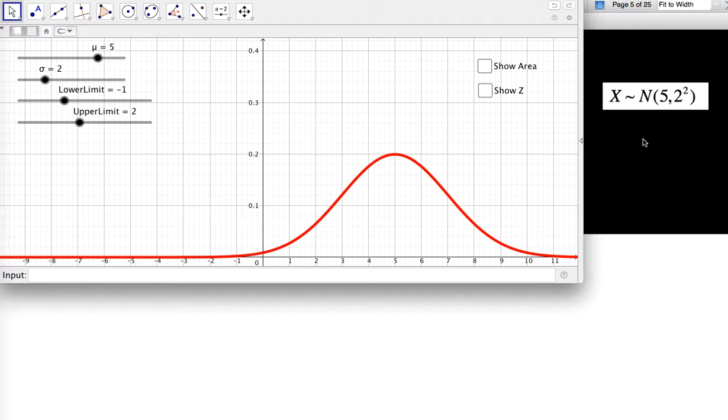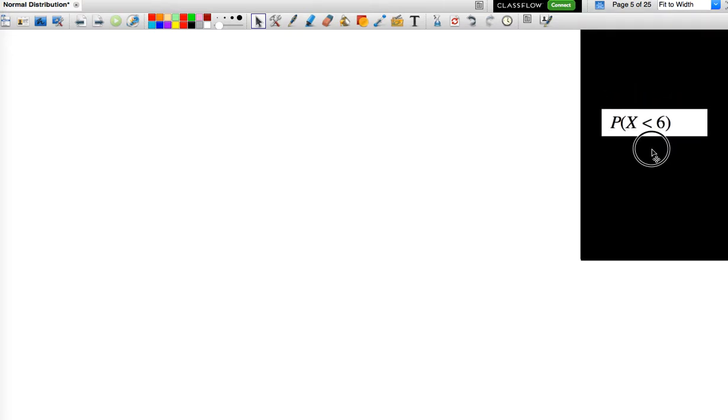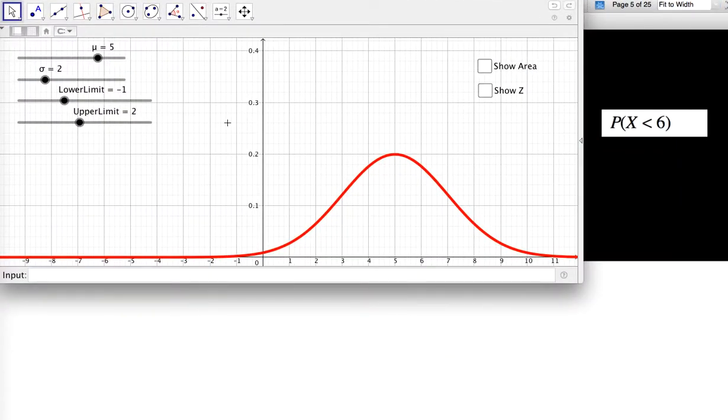So that's the distribution, and from that I can now calculate various probabilities. If, for example, I wanted to work out the probability that x is less than 6, let's go to this. I'll show the area now. So if I change the lower limit to being down to sort of negative infinity, around about there, and the upper limit as being 6, then that area there is going to calculate the probability that I want, which in this case is 0.69. How do we do that on our GDC then? Obviously we won't normally have this kind of an emulator.